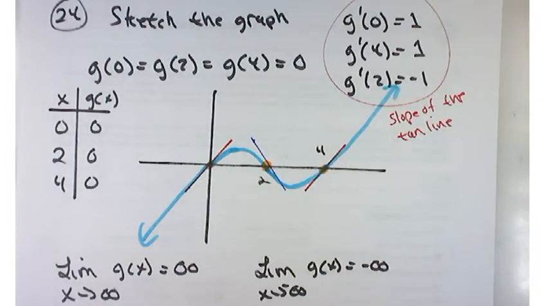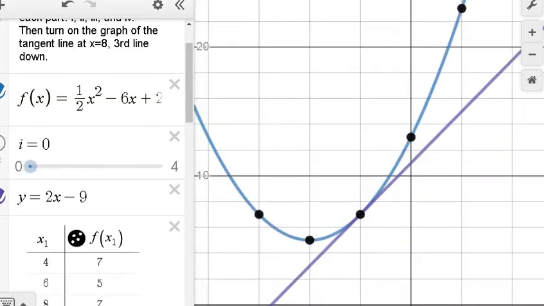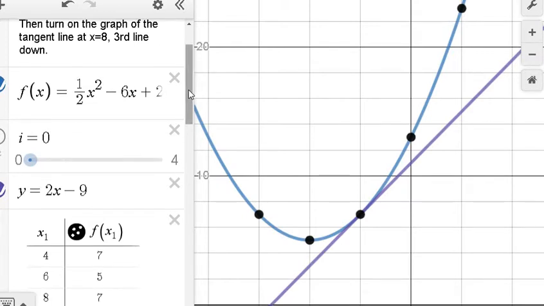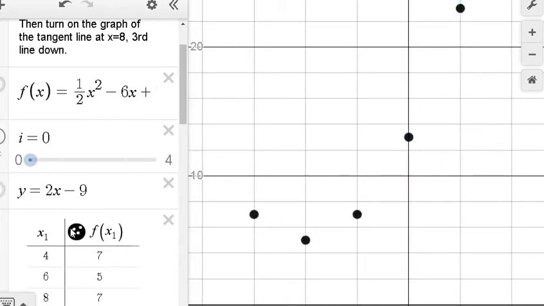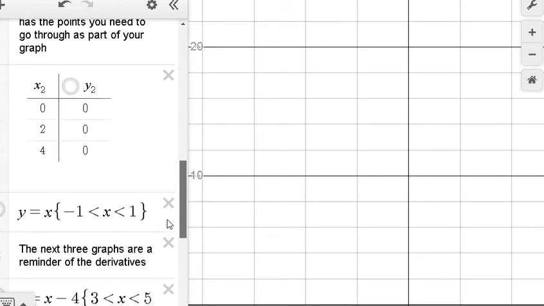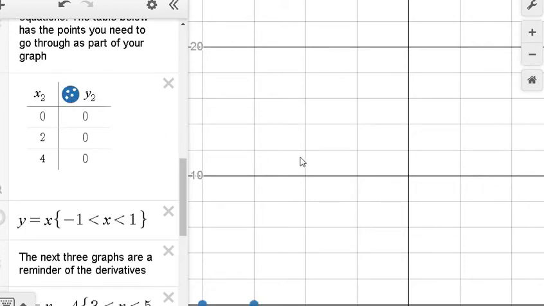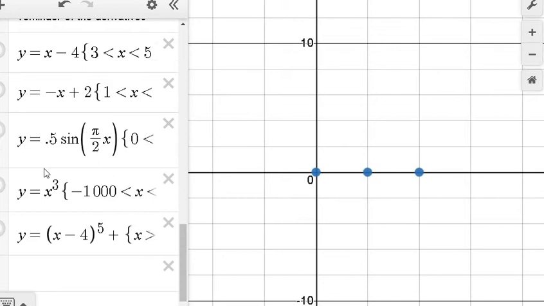I had a good question from my morning class, and that was, so with this problem, let me see if I've got this one here. I think it's here. Let me just shut this off and scroll down. Yeah, so with this problem, here's our points right there, and then you can draw something in here like that.